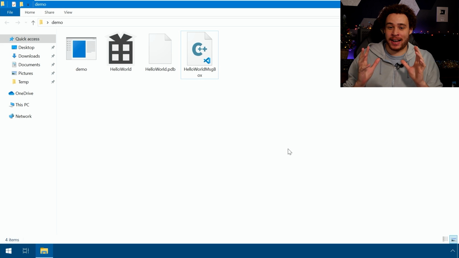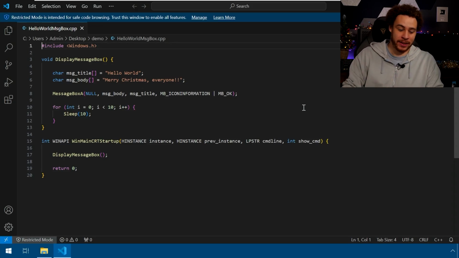So to give you guys a bit of an example on the difference between disassembling and decompiling, we're going to look at an application I wrote in C. Now, this challenge is .NET, but it's kind of important to understand a bit about C. So this application is super simple. It just calls a function named displayMessageBox, and in the displayMessageBox function, we have a message box call, which is going to create a message box with the title of Hello World and the body of Merry Christmas Everyone. That's super simple, and then it's followed up by a loop, which will loop 10 times and call sleep 10, which will just sleep for 10 milliseconds.